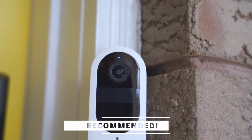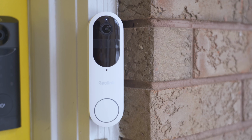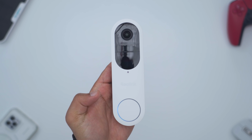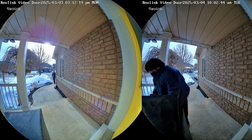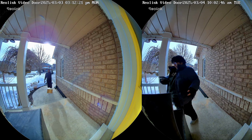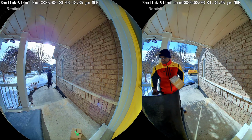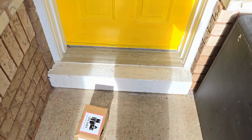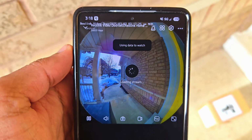So the Reolink Smart 2K battery video doorbell is a full-featured and fantastic option with 0 monthly fees, unlike some other mainstream offerings. You get sharp 2K video, allowing you to see faces during the day and at night, and that impressive 180-degree field of view lets you see packages on the ground as well. Motion detection is super responsive, battery life is excellent, and you can get years of storage with this.